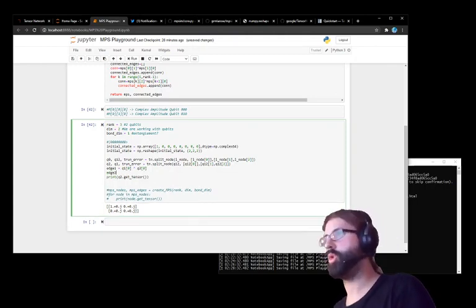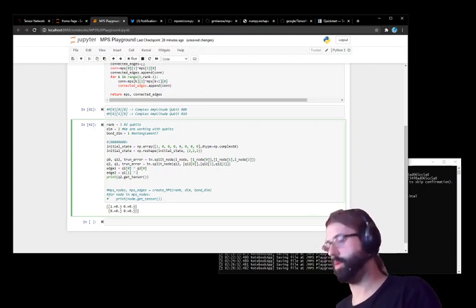And edge 2 is Q1 1 is connected with Q0 0.